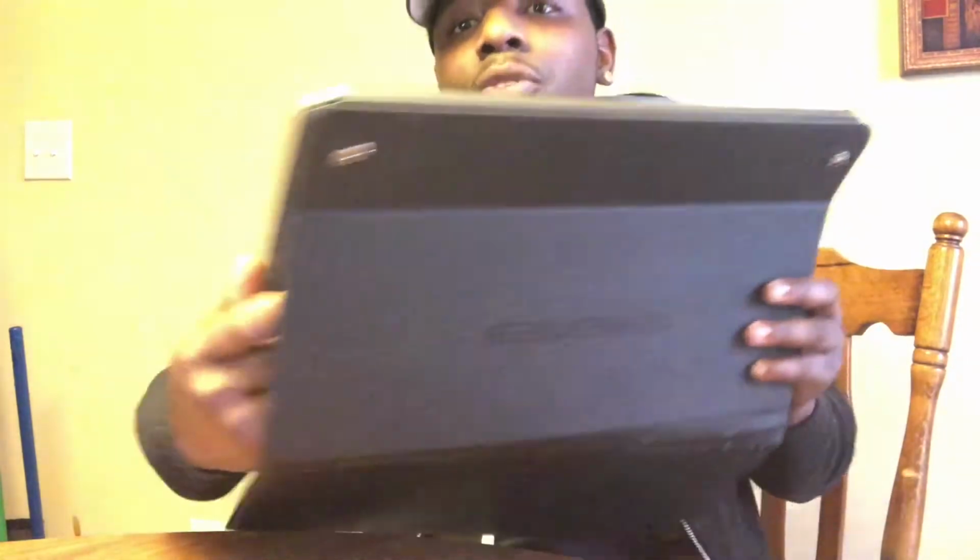I showed y'all the ports. There's nothing at the top and nothing on this side. I said size before, I made a mistake, and everything is on your right hand side. So we definitely gonna get this set up.